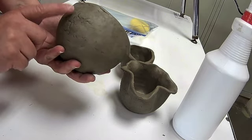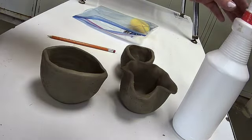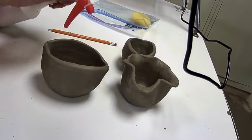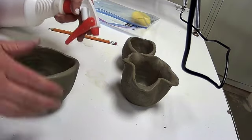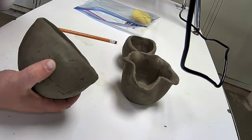And I want to do that by, if I need to, I can use a little bit of water. So I've got my braid set up right here. My cord's going to come into view for a second. So I've got my water here. And remember, when I'm adding water to my pot, now I probably don't need to add it to mine because it is really quite plastic still. It's not 100% leather hard yet.